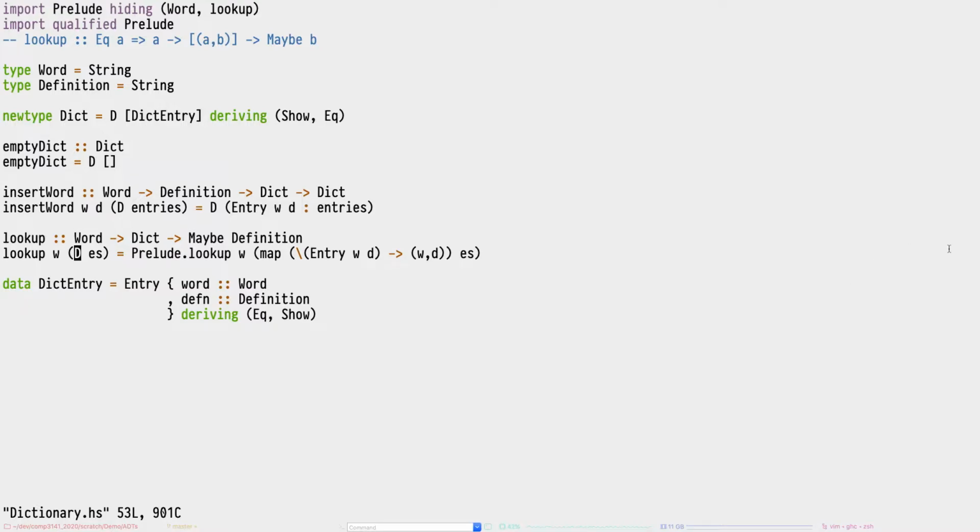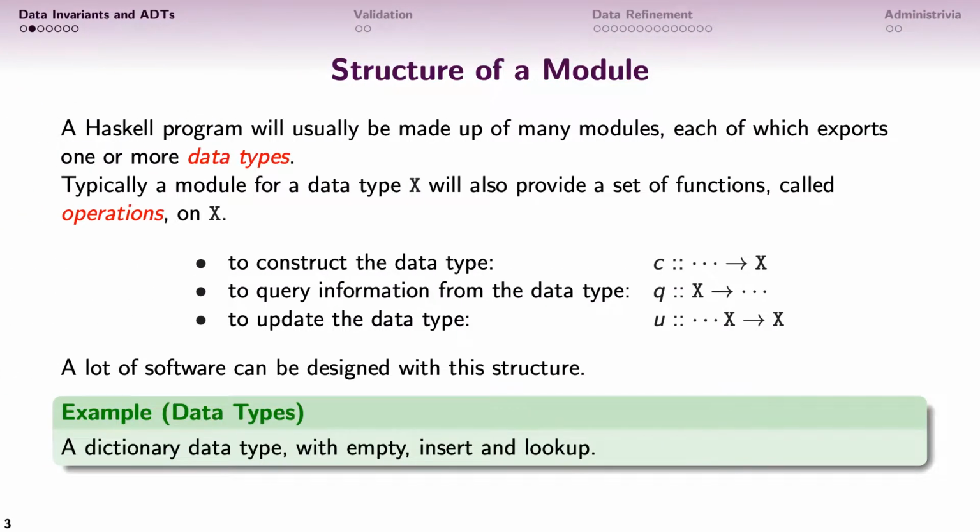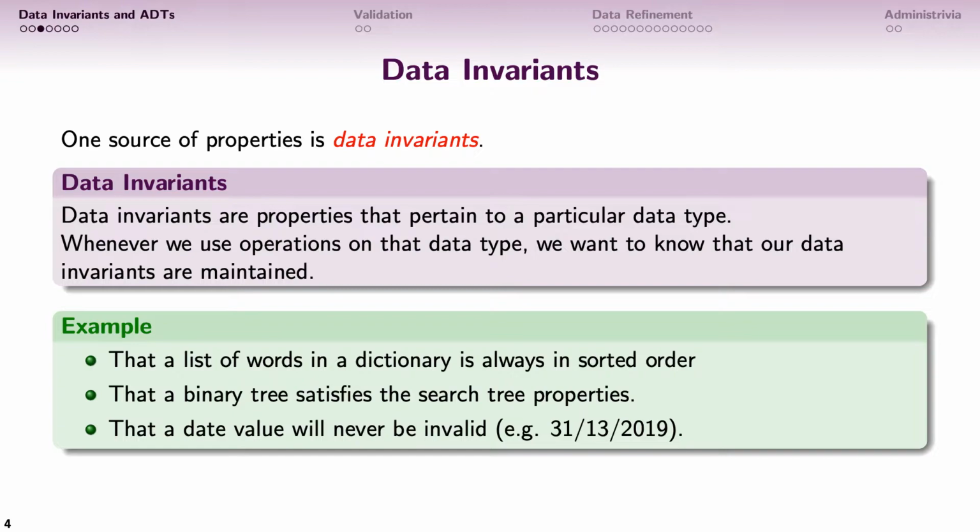But before we do that, I'm going to discuss a little bit about how we make sure that this is something we can maintain. So there's these things called data invariants. Data invariants are just properties that pertain to a particular data type, and they constitute the definition of well-formedness. So the idea is it's an invariant, which means it should never change. It should always be true. So when we construct the data type, it should be true then. And then every operation we do on our data type, whenever we change our data type, it should maintain that invariant. So the invariant should never become falsified by our operations.